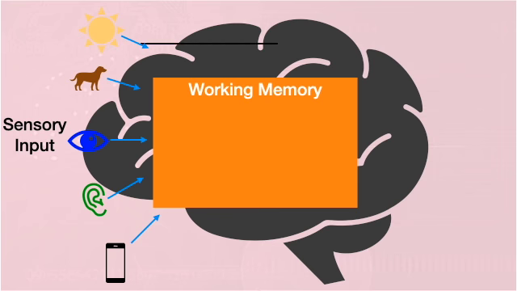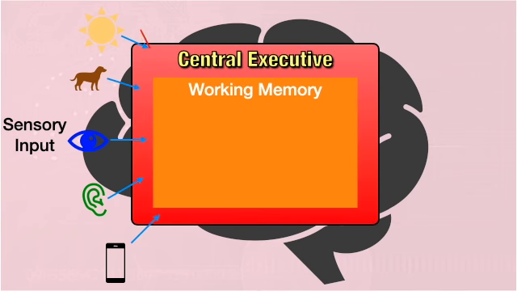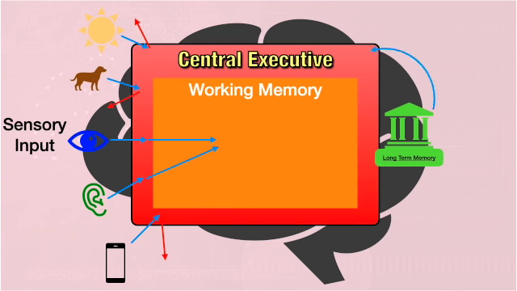When sensory information comes into the brain through the senses, it is already being filtered before we even know it's there. This filter is called the central executive. It decides what information is important and what information is not important. It is already connecting information from your long-term memory on a subconscious level. It will filter out most of the information it receives and decides what is important to focus on.